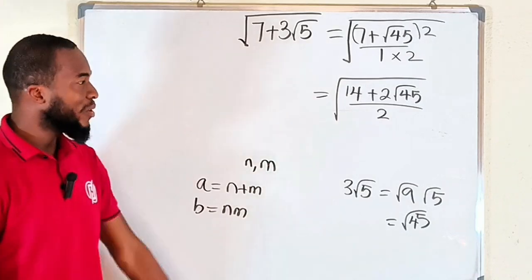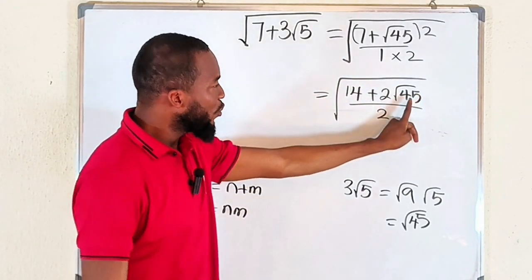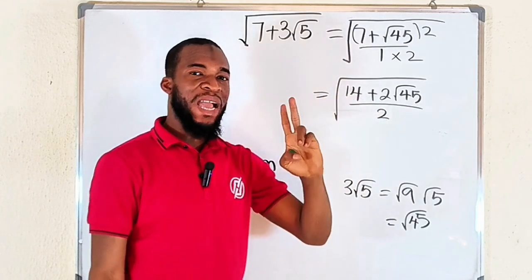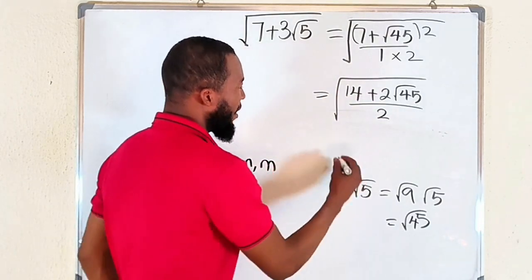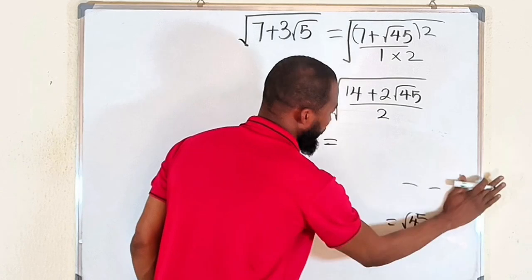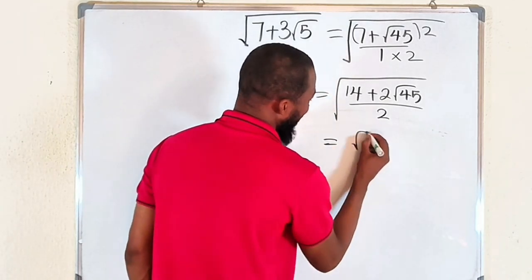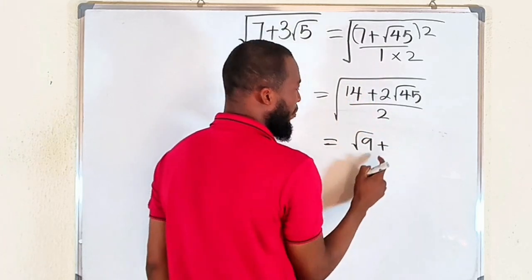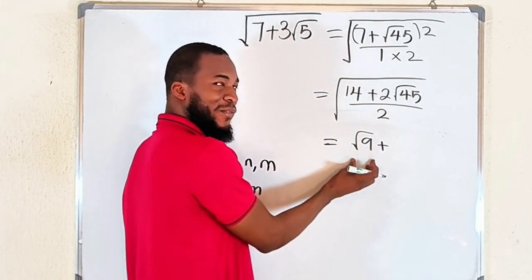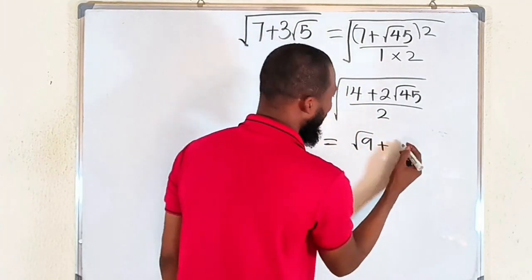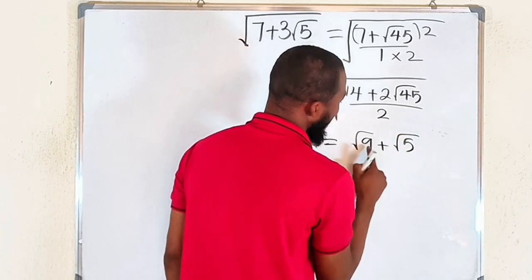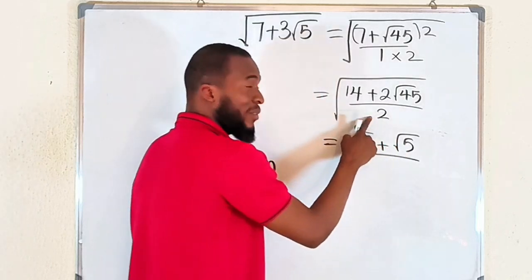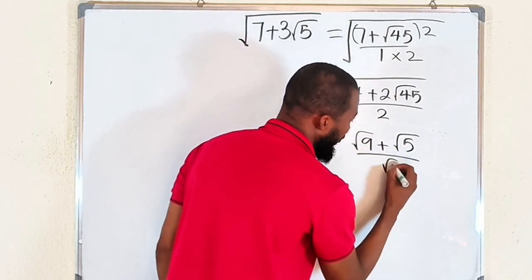So now we can apply the method for the numerator. Two numbers you can multiply to get 45 and add to 14. They are 9 and 5. Yes. So this becomes square root of 9 plus, use plus here. If it is minus, use minus. But for minus, you have to make sure that the first number is greater than the second number. Square root of 5. 9 times 5 is 45. 9 plus 5 is 14. Divide by, you have to take square root of this as well, square root of 2.